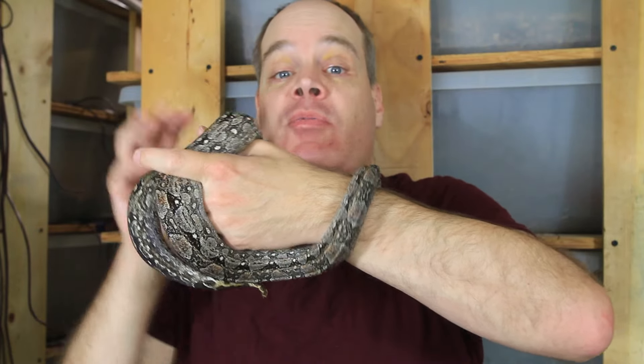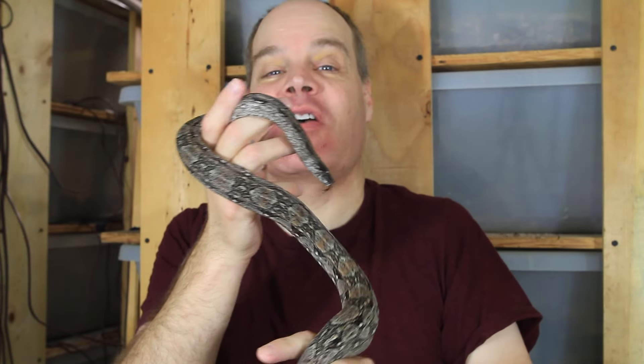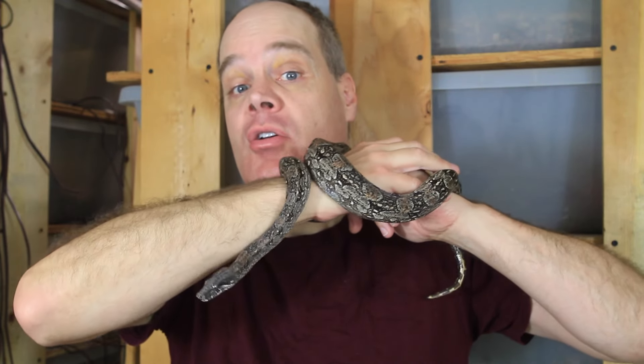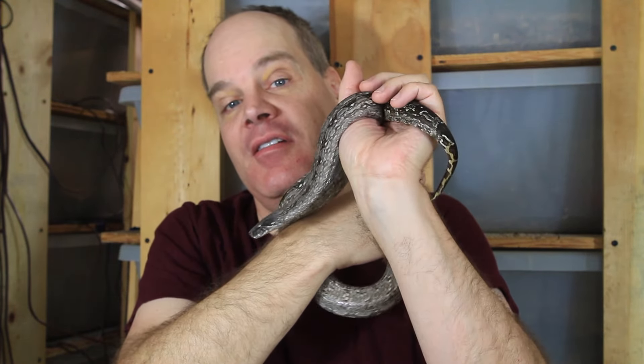There are a number of reasons why this is the case and I'm going to touch on some of them. I'm in this boat myself — I have a boa that's been about 130 days since her last shed. I know she's gravid but she hasn't delivered. The 105-day mark came and nothing, then 110, 115. I was checking on her constantly and finally concluded the shed she had was not the post-ovulation shed. She's going to deliver eventually, I just don't know exactly when.